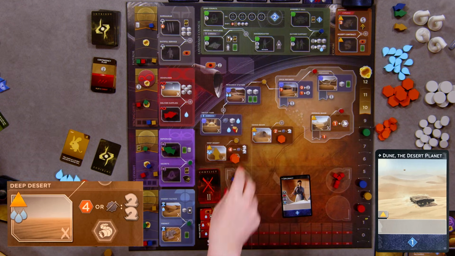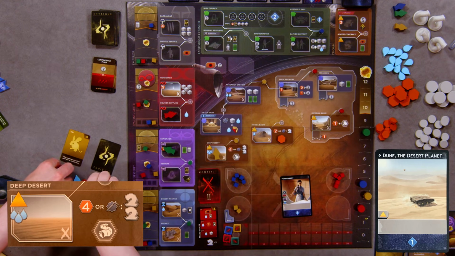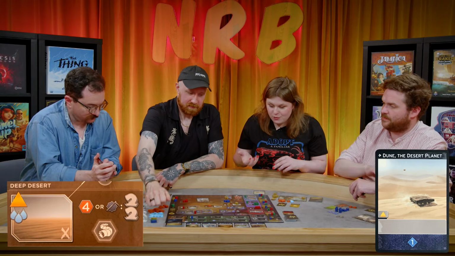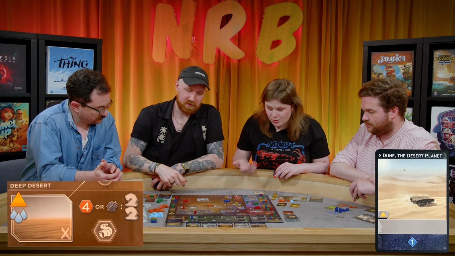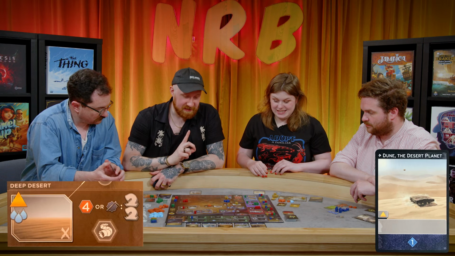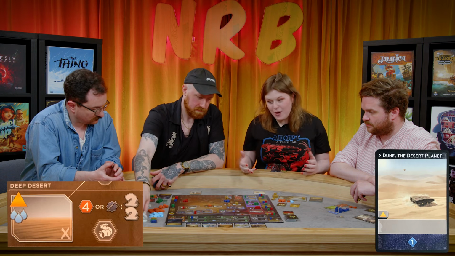I get all this. You do get all of that. You spend 3 water. Yes, I've got lots of water to spare. That's good. And now I get to trade. I choose between 4 more spice or 2 sand worms. I think I'll take the sand worms, which are deployed for this round of combat. Okay. Yeah, let's bring in the worms.